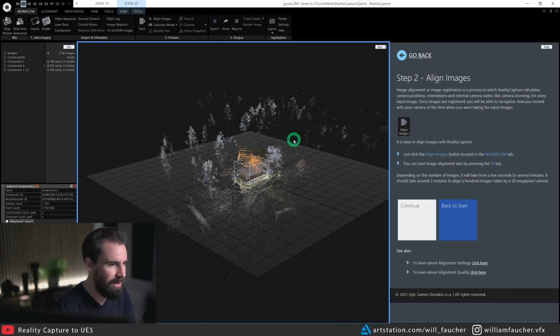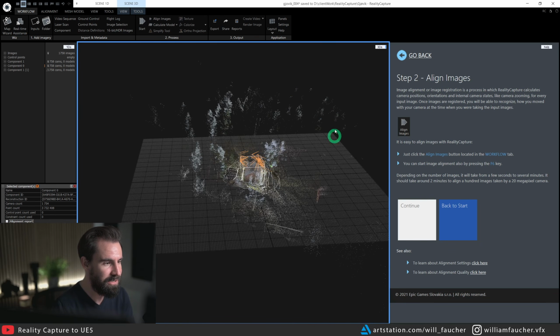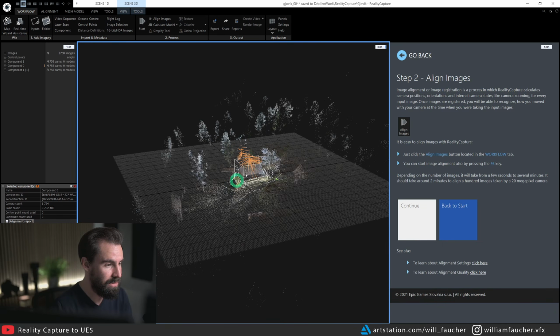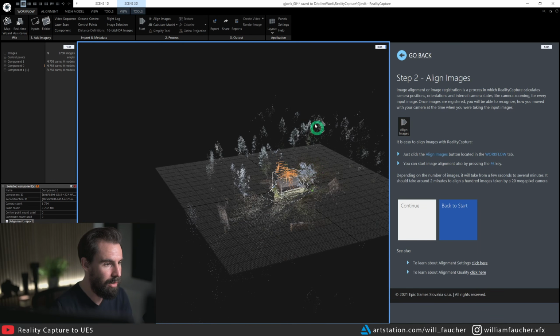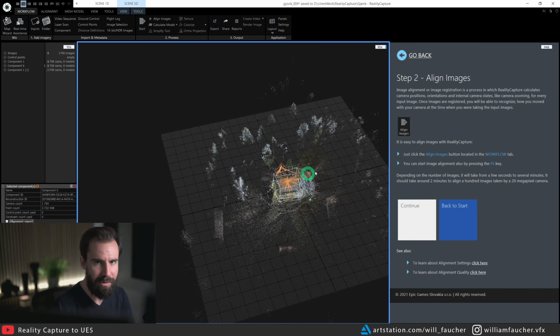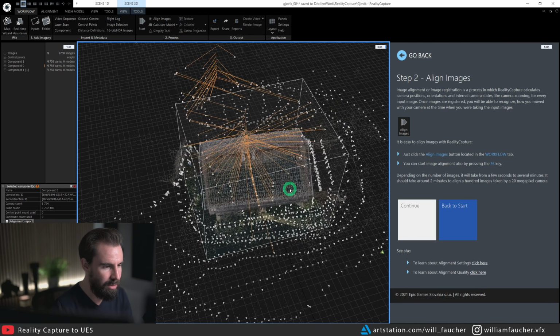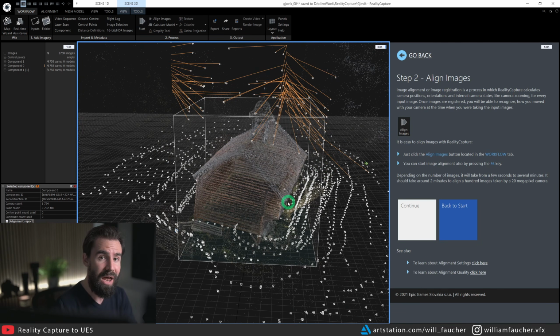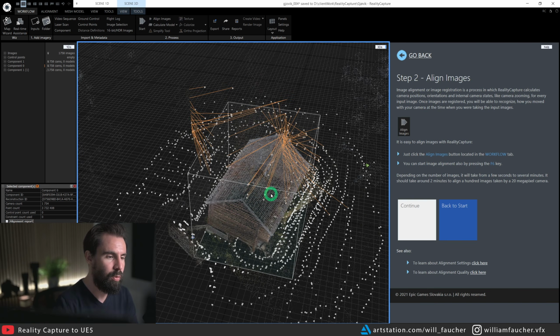So here, if I zoom out, you'll see I have point cloud information of my entire scene. We've got a whole bunch of trees, basically the whole area around where I took pictures. Now, we don't need all of this information. I don't want to generate data based on these trees over here. I really just want the building right here, nothing more. So we're going to be able to tell RealityCapture what to do with this, orient it properly, and basically ignore anything outside a determined volume.